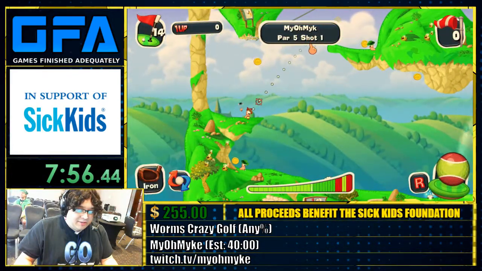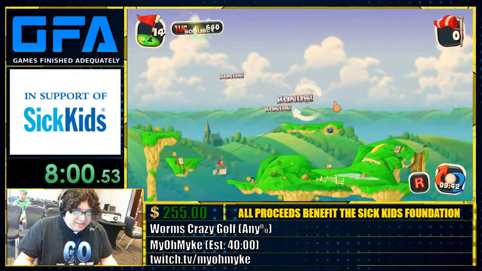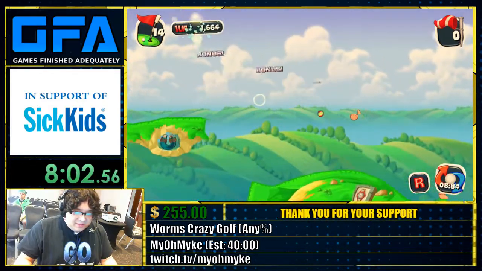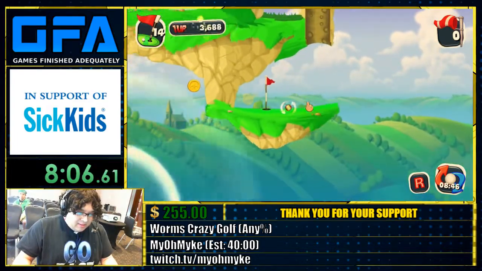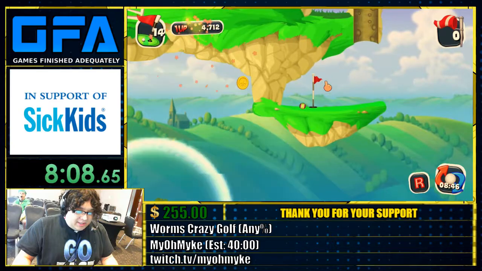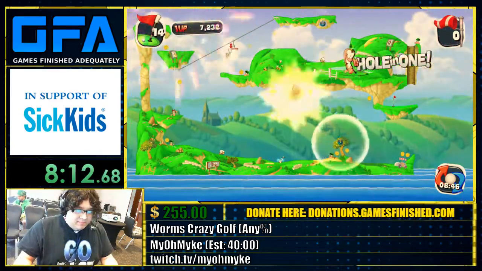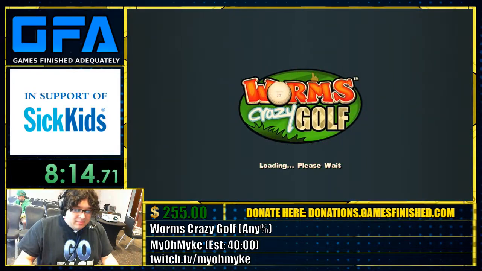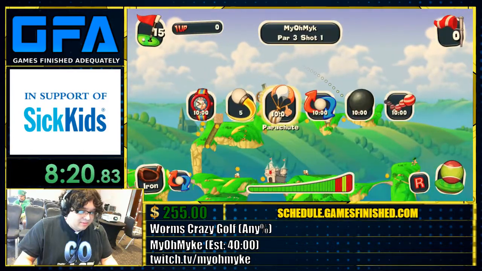You really got to get your shot off immediately here. There we go. If you have to change your clubs and stuff on that, sometimes it's better just to restart the hole after that, because you do not want to get caught in the rope line there. It's helpful when you're just trying to get a good score. It's not great when you're trying to go fast.